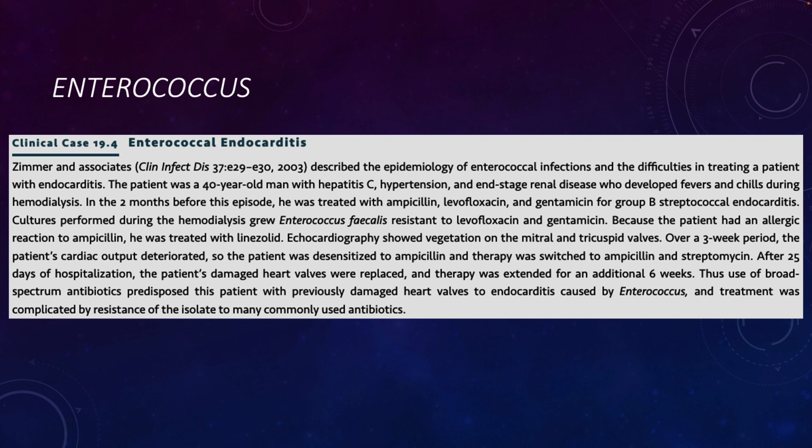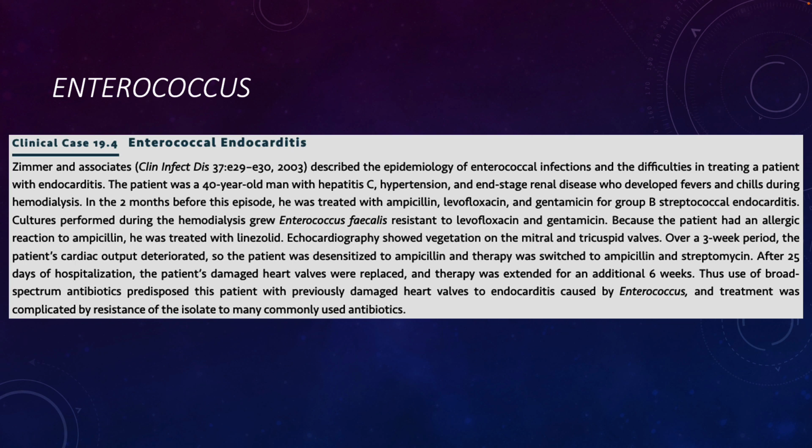So this is a 40-year-old man with hepatitis C, hypertension, so high blood pressure, and end-stage renal disease. So there are a lot of complicating factors here. He developed fever and chills during hemodialysis, or just dialysis, where patients who have kidney disease go in and their blood is filtered by a machine for them. In the 2 months before this episode, he had been treated with ampicillin, levofloxacin, and gentamicin for group B strep endocarditis. Cultures performed during hemodialysis grew Enterococcus faecalis that was resistant to levofloxacin and gentamicin.